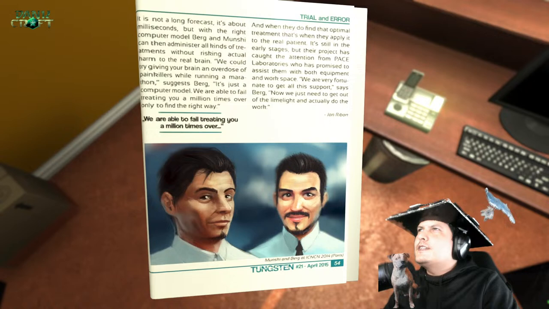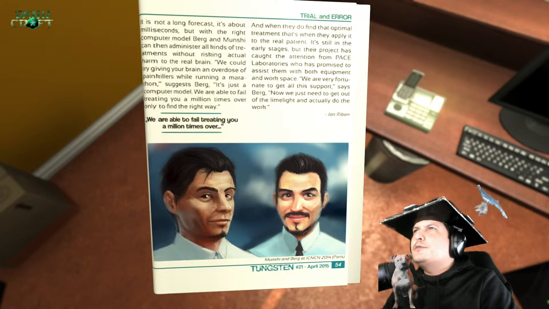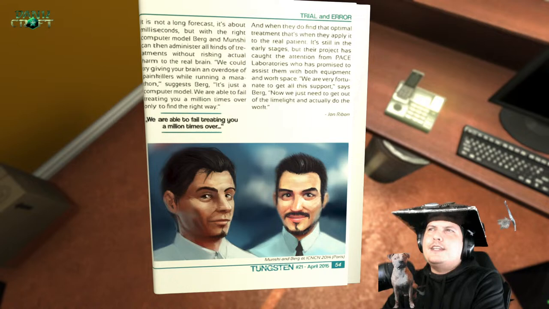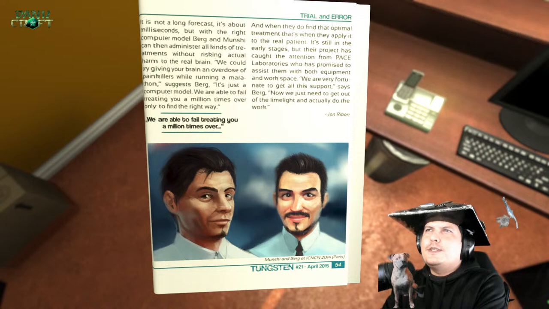Okay, it's not a long forecast. It's about milliseconds. With the right computer model, Berg and Munchie can then administer all kinds of treatments without risking actual harm to the real brain. So they're using the scanned brain and treating the scanned brain until they get the right formula, and then they treat the real patient.